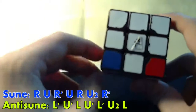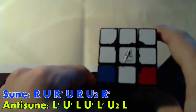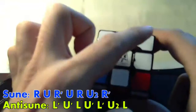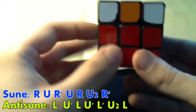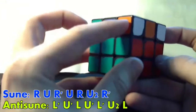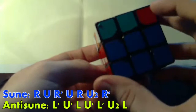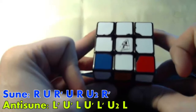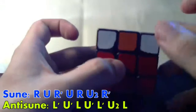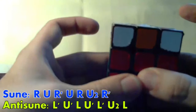The next case is when we have the cross and two corners that are next to each other — as opposed to the bowtie where they're diagonal. When you have two adjacent corners solved, look at those two corner pieces. Either the whites are facing in the front, both of them, or they are facing to the sides. If they are facing in the front, we do a soon or an anti-soon on that side, and you get to the fish.